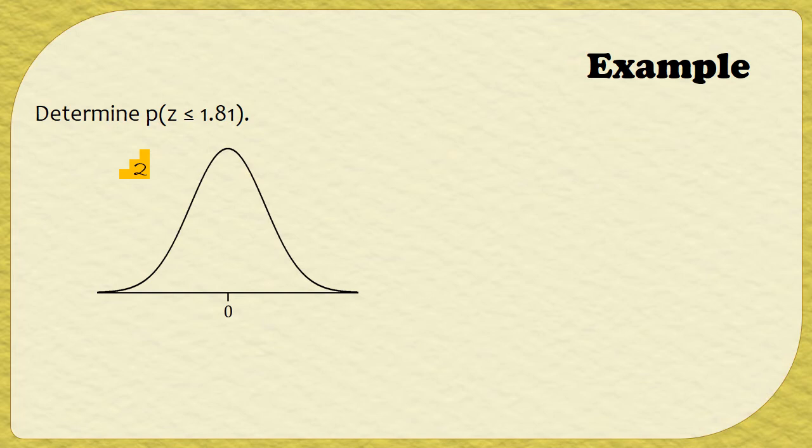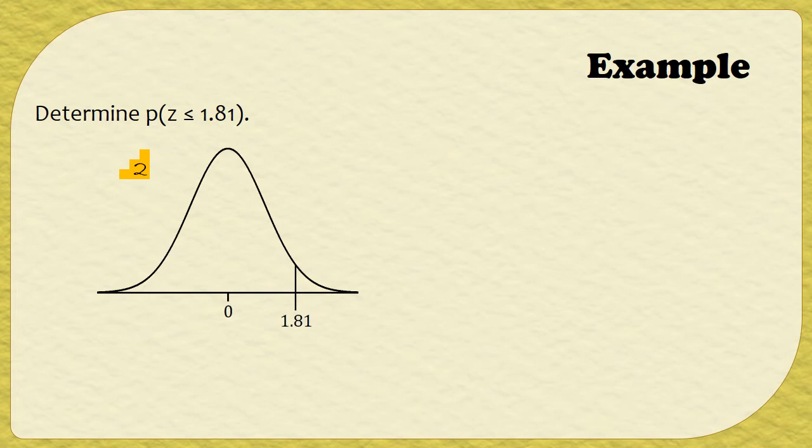Additionally, if I have a z-score that is close to like 3 or 4, it's going to be all the way at the end of my normal curve. And if I have a z-score that's like 0.1, that means it's going to be pretty close to the 0. In this case, the z-score we have is 1.81. So I'm going to estimate it about halfway, a little bit more than halfway along this interval here.